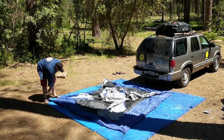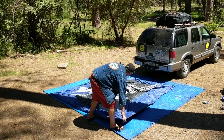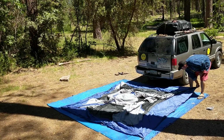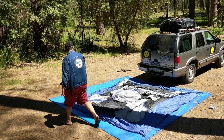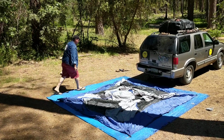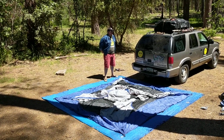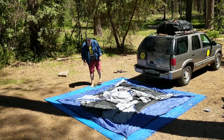So also in the middle, you probably can't tell, part of the amorphous mass, there's a porch that goes on this tent. It goes on the side that's away from him right now, near that rock over there. We have stopped putting that on just to save a little time when we set up camp. It's not super necessary. We might put it on later because we're going to be here a while, and just to let you guys see the whole glory of the tent. It's pretty cool. But he's going to have to get that out of the middle.